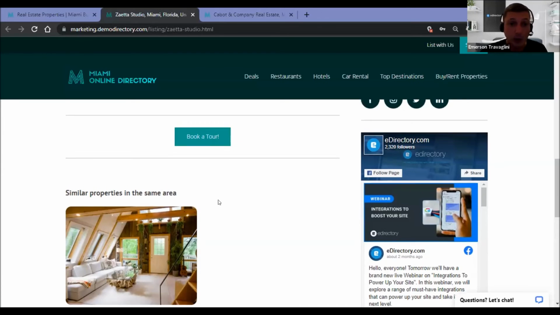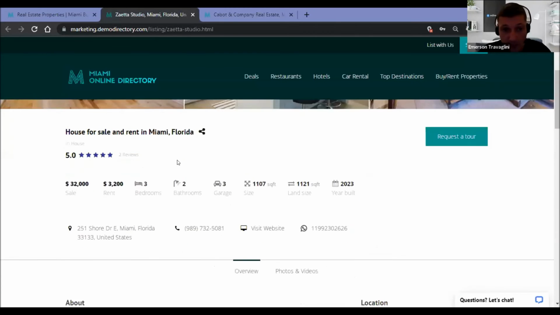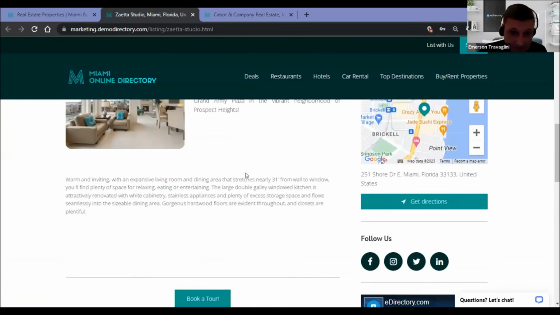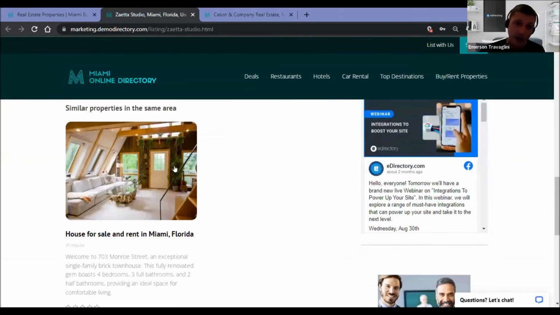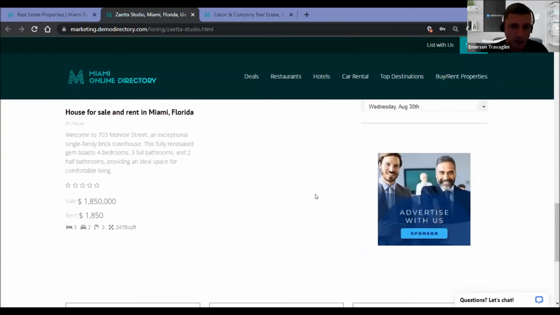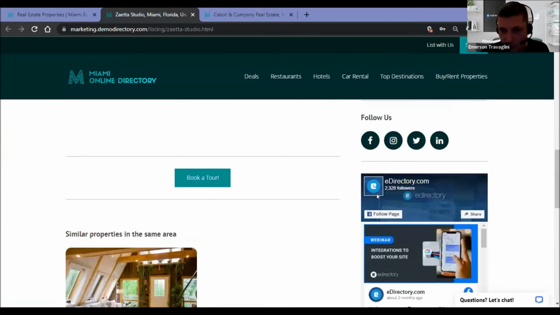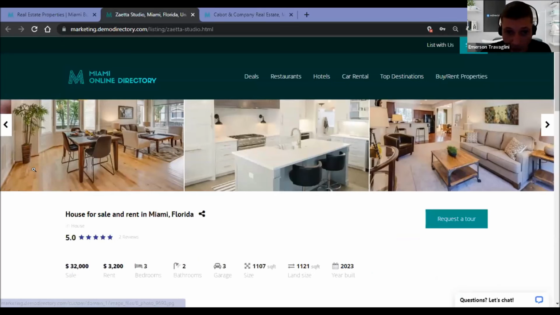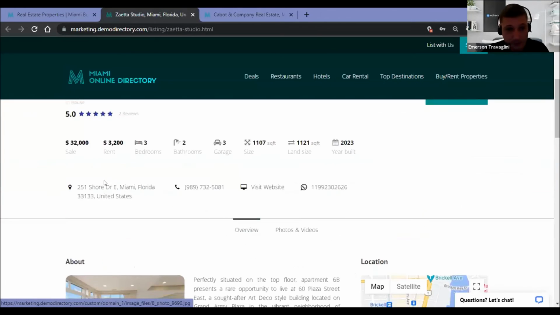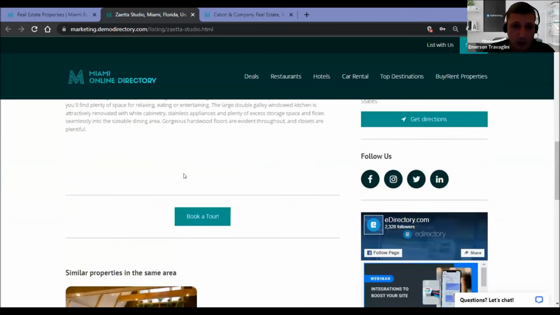So people looking for one apartment here, for example, say, oh, not that nice. Oh, there are other options. So he will navigate on your website. He will see more content. He will engage more with your website, which is good for Google to see that you have a high number of clicks on your pages. And it's very simple to set this up.